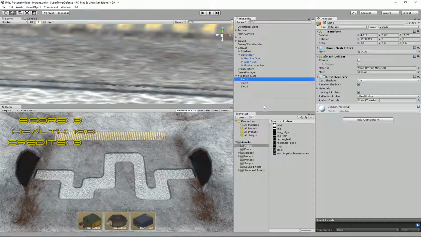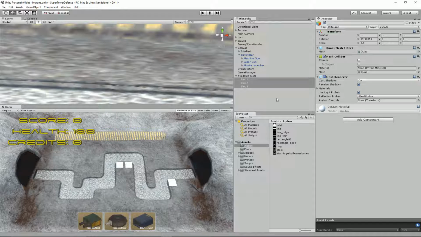What I've done is create these slots, and if I just quickly re-enable the mesh renderer, my thinking was that I would create quads that have colliders already set to them, and then during our drag process, if the raycast hits one of these quads, it will become active, so you can see on the map where you can put these things. It makes sense, and we already had our on drag script, and we can do that.